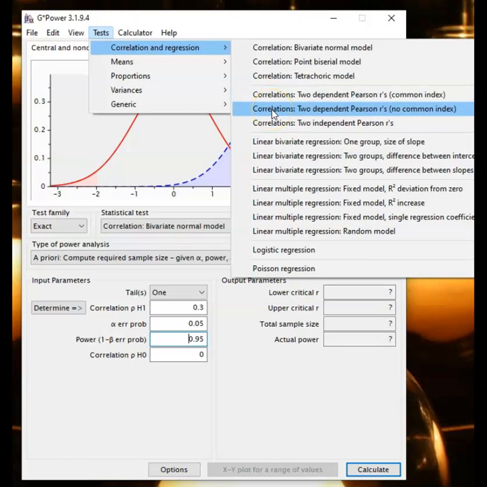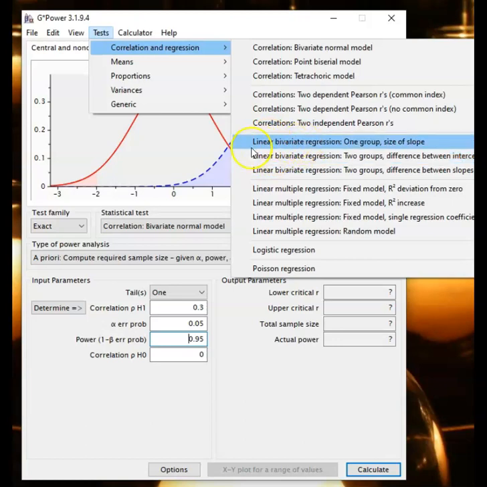This is for when you have two dependent Pearson correlations but you do not have any common index, and this is if you have two independent Pearson correlations. You might remember that we were looking at an Excel file that allows you to calculate some of these numbers. So now not only do you have a way to test them, but you also have a way to estimate the power associated with that.